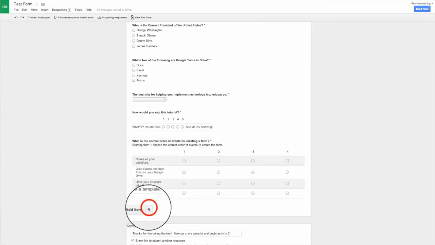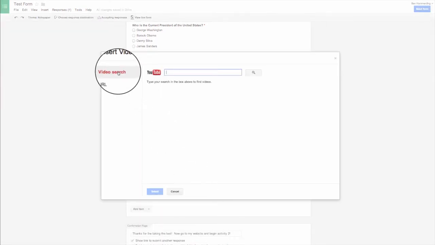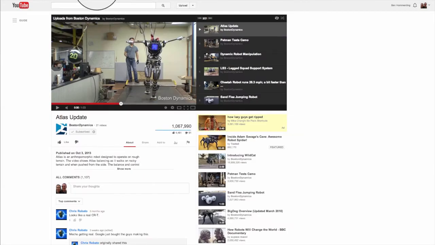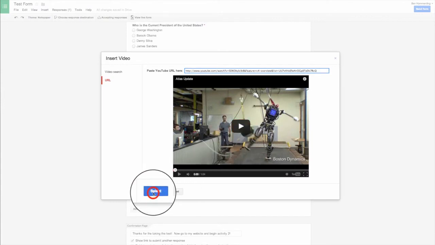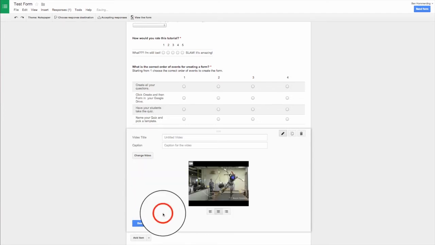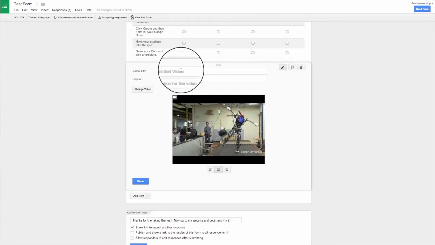Then what if I want to insert a video? It's the same thing. I go to video, and this time I can do a search, or I can do it by URL, and I happen to have a URL here, and that's now going to add this video into my quiz. I can make this bigger or smaller as well, and put it wherever I want. Maybe I want that to be a little bit bigger as they're watching it on their quiz, and then I can title it.